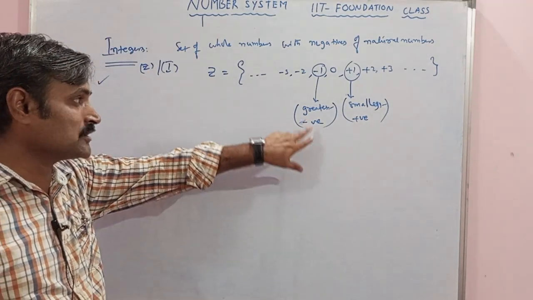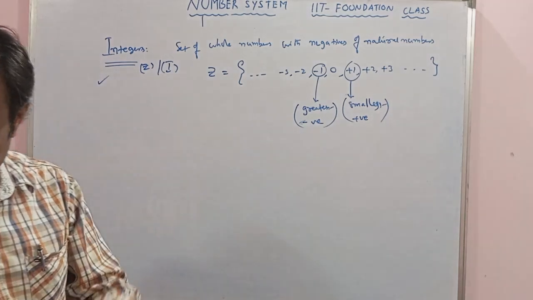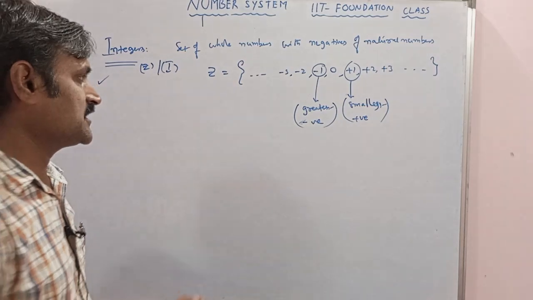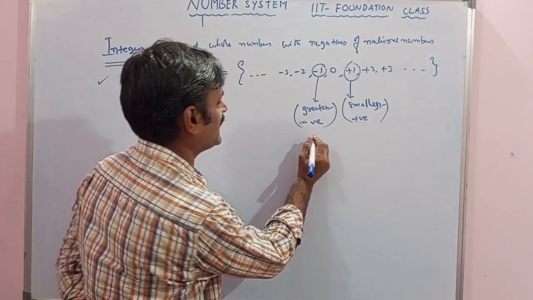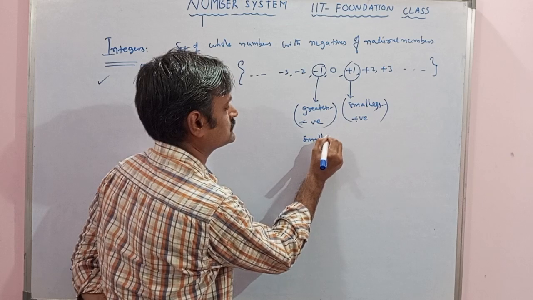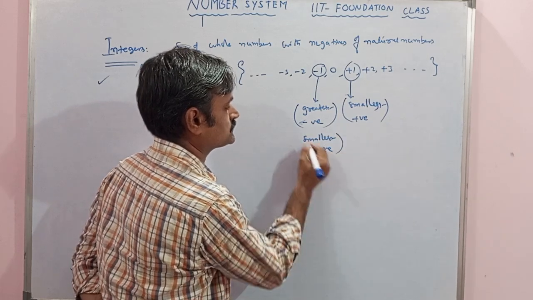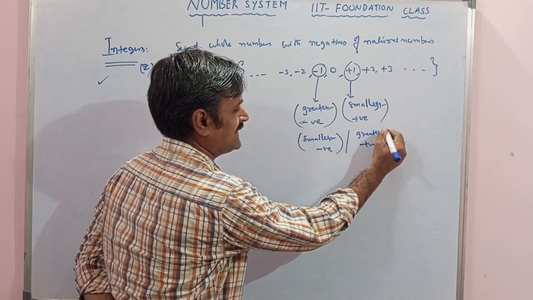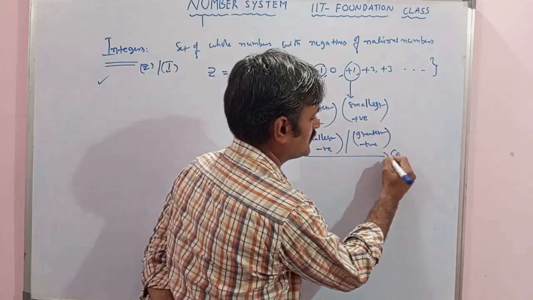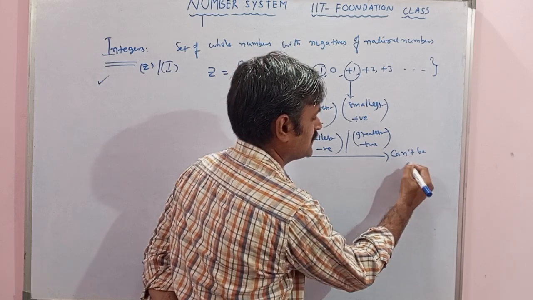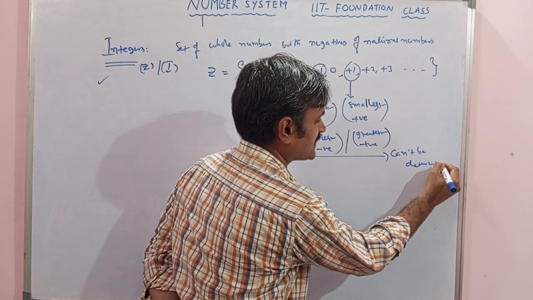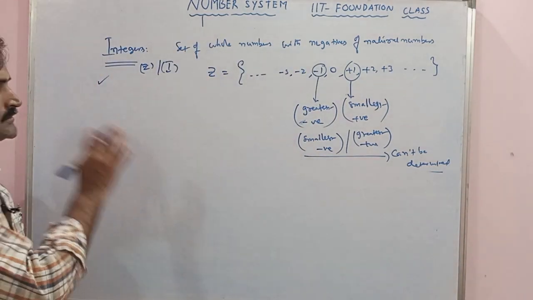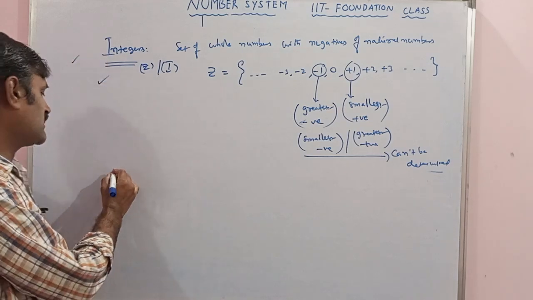When it comes to the smallest negative integer, again it cannot be determined, like the greatest positive integer. Both the smallest negative and the greatest positive integer cannot be determined. Okay, this is the point about integers. Let's move on to the next one.